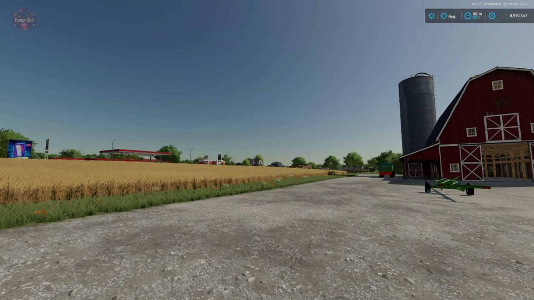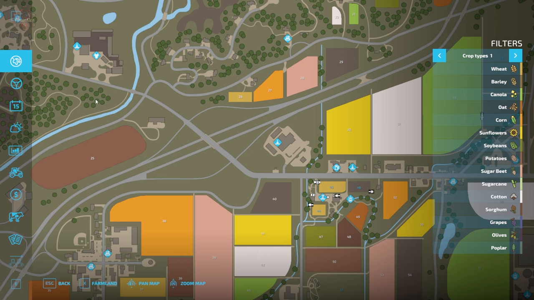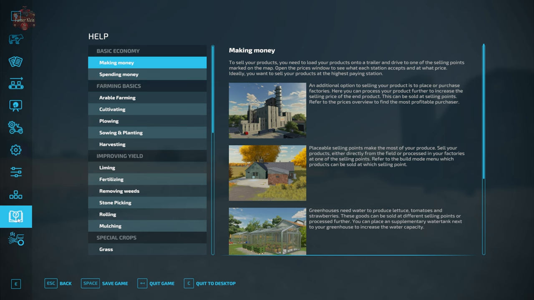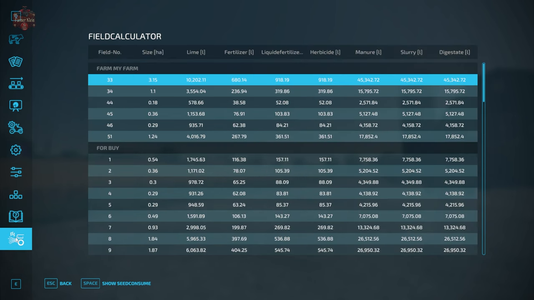I can't tell you how many times people have asked me, how do I figure out how many liters of X needs to be applied to field Y? Well, that is the exact thing that the field calculator is going to provide us. We're going to access the field calculator by going to our escape menu. And then we're going to scroll all the way down to the absolute bottom of the list, even below our keyboard controls and our in-game help menu, to the field calculator.